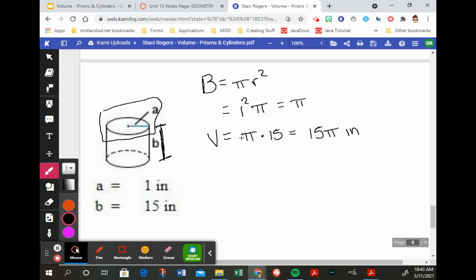Wait a minute, how many inches are there? Okay, let's count. I have 2 here and 1 here. I had 2 right here. I squared it. And then 1 right there. So how many inches are there? There are 3. 3 inches. If I wanted to work that out, I would just multiply 15 times pi and get the actual volume. But for just notes, we can leave it like that. Okay?